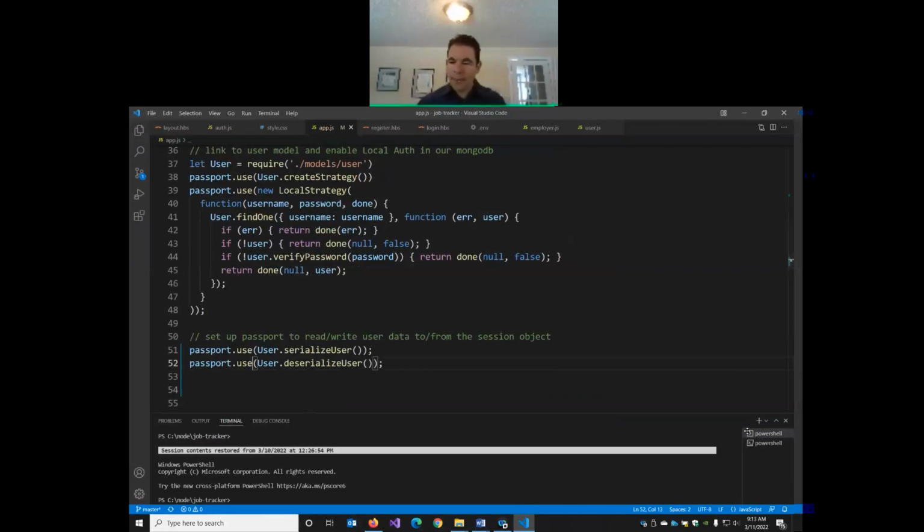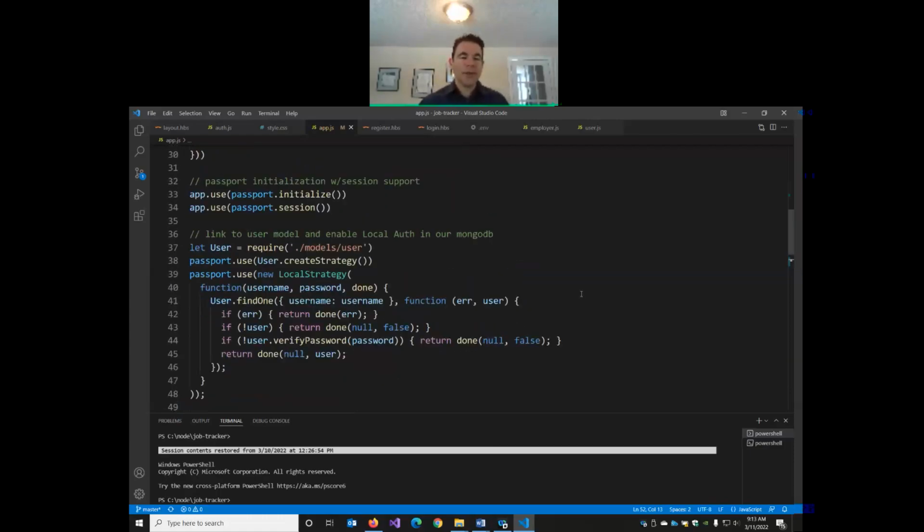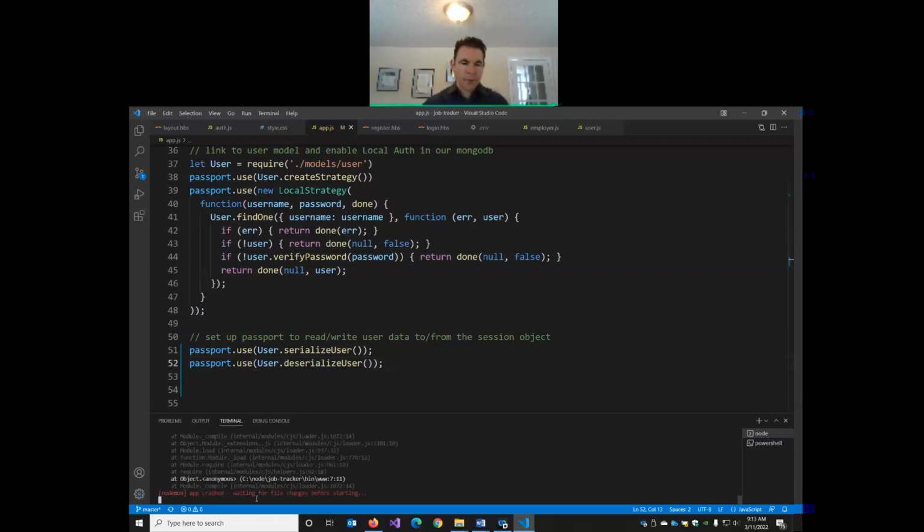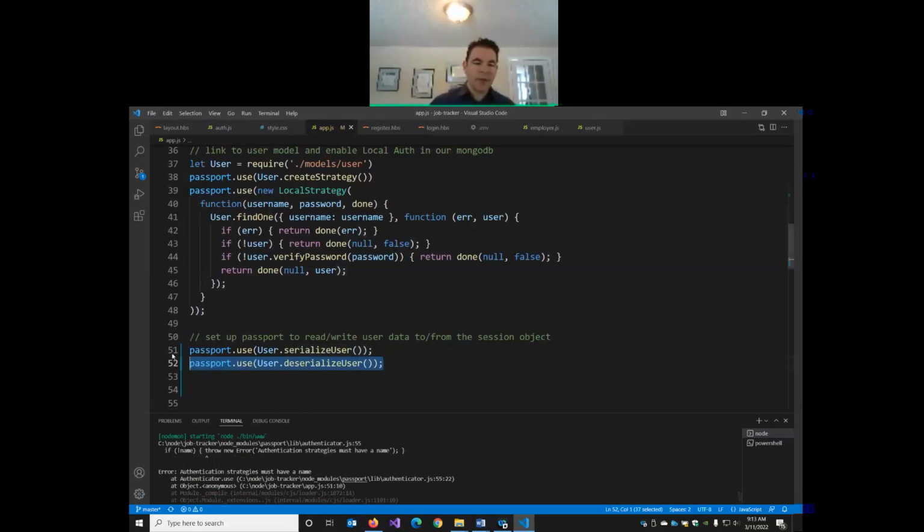So I made a really, really silly mistake and tried a number of things in here. We kept getting errors when I tried this. This is how we left the project, and when I tried to run it, I kept getting this error because I made really silly errors here on lines 51 and 52.